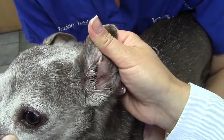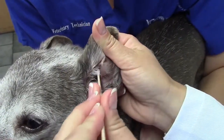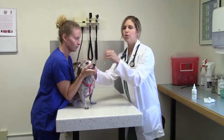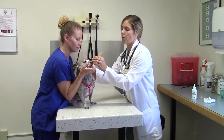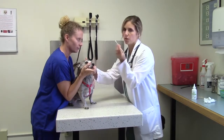Once you've removed all of that wax and debris, you can use a Q-tip, but only to get around the small grooves and crevices on the external aspect of that ear. You don't want to use a Q-tip to push down that ear canal, as you can just move further debris and infection deeper into the horizontal component. So just on the external part, just where you see the little grooves, you can use the Q-tip.